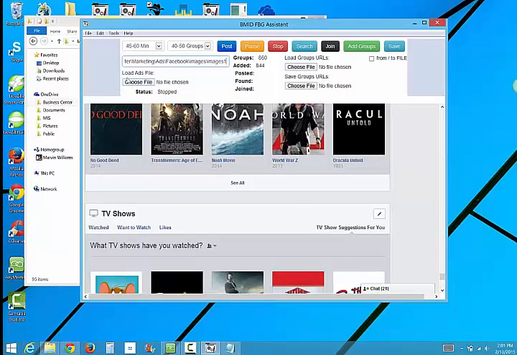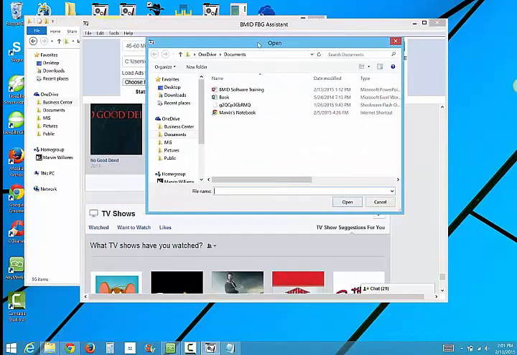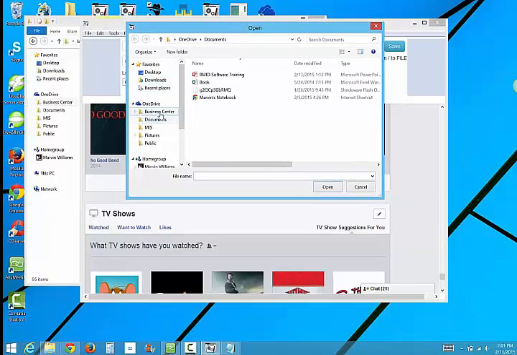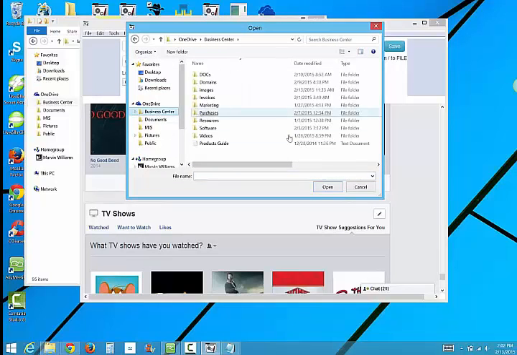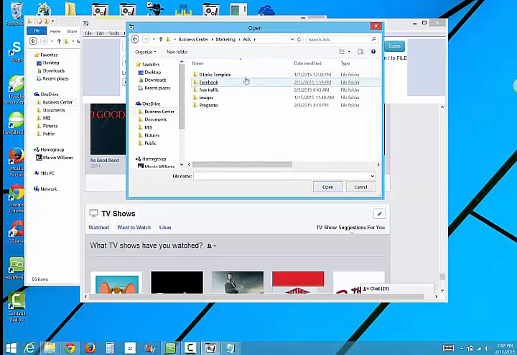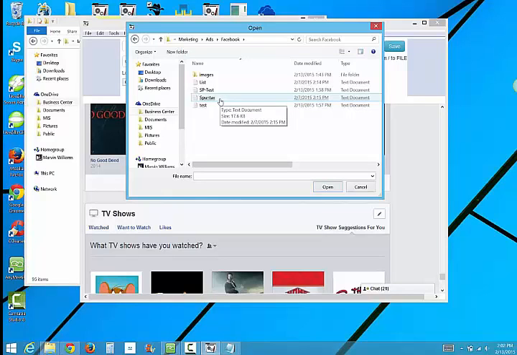And then next, you're going to navigate to where it says load ads file. You're going to click on this button right here, and this is going to open up a window, and now you're going to navigate to wherever your folder is with the ad headlines that you just created. Okay, so I have my own on my OneDrive, in my marketing, ads, and then Facebook, and then the one. It doesn't really matter which one you use, guys. If you want to use spin text format, you can use that. If you want to use list format, you can. I'm going to go ahead and use the list format on this one right here.